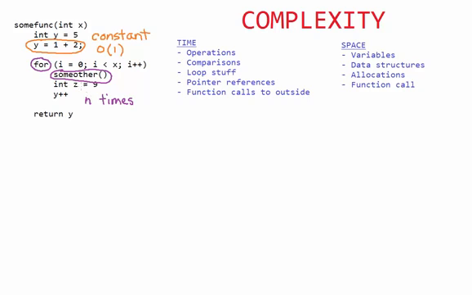Here we have an assignment, which we do not count. Some people count assignments. For what we learned in lecture, we don't count assignments, I believe, so we're just going to leave that out. Even if we did count assignments, our answer at the end will be the exact same. For some functions it may not be, but for this one it will be. So y++ is an operation. It's just y equals y plus 1, which is an operation, obviously, so we're going to count that as well.